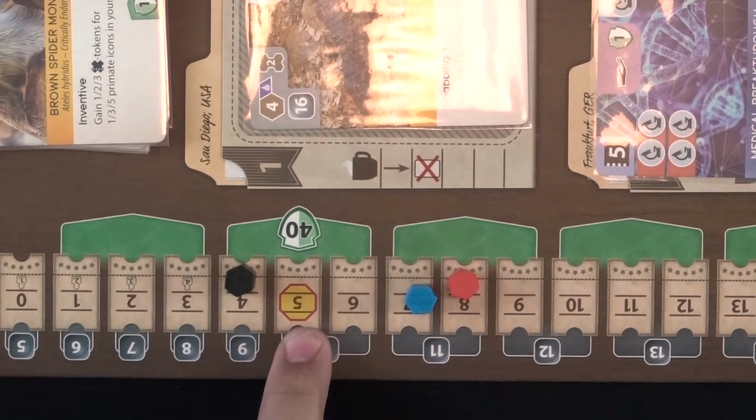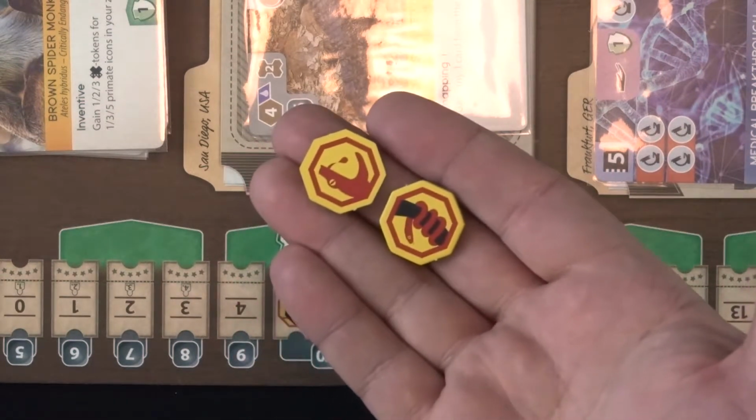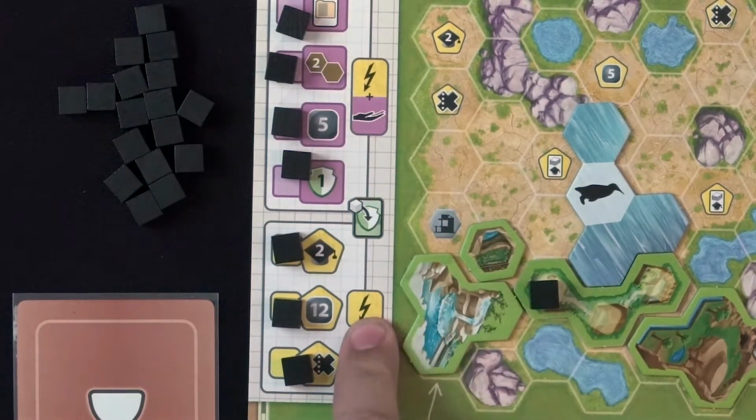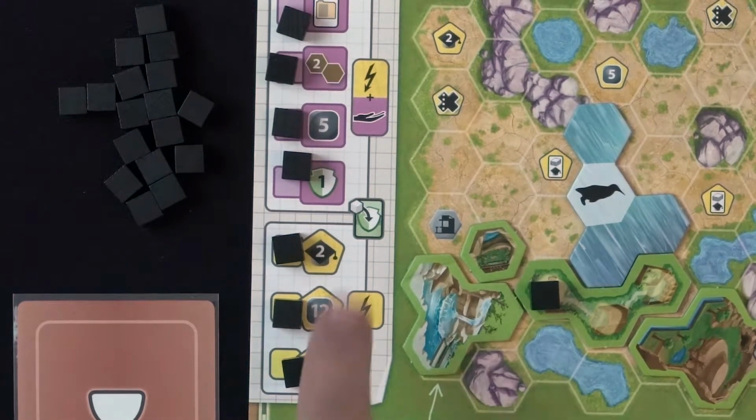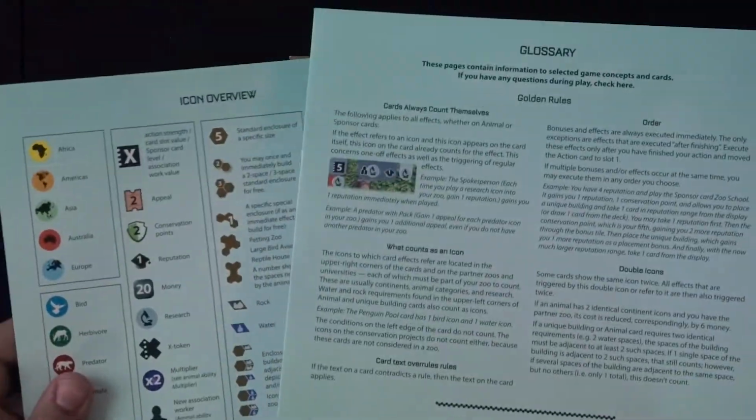Take a look at the appeal track. Once you reach this space, you can now suffer the interactive effects from animal cards such as the Venom, Hypnosis, Constriction, and Pilfering abilities. It means players can target you with those cards. Anywhere you see the Lightning Bolt, it's an immediate one-time effect. The hand icon means you gain it during income. For more effects you come across, check the icon overview or the glossary booklet that comes with the game.